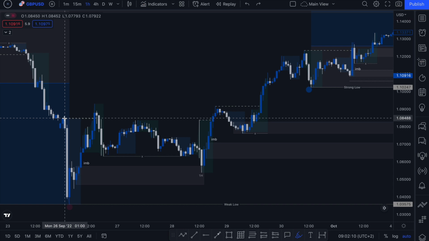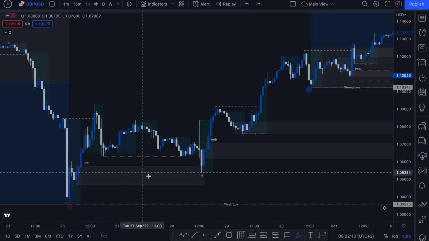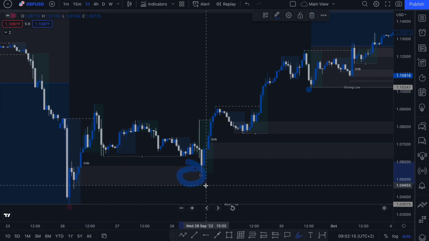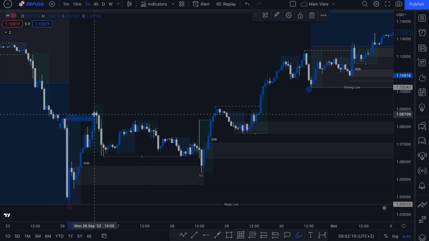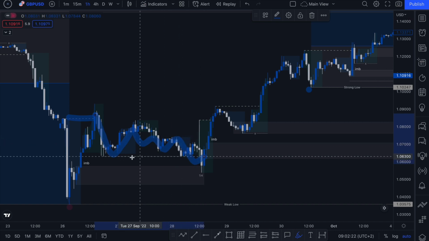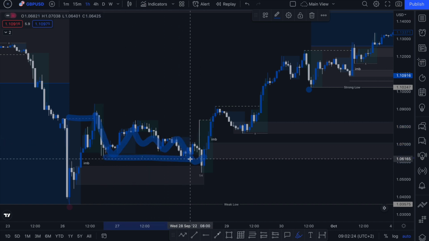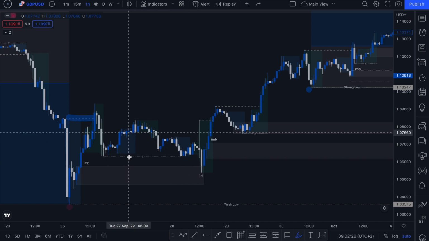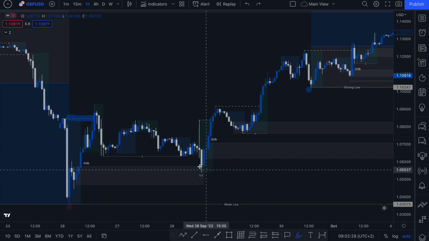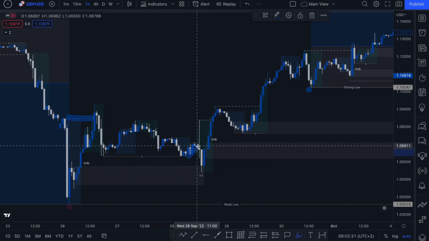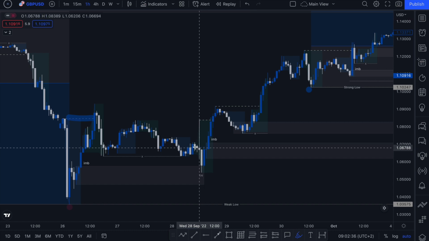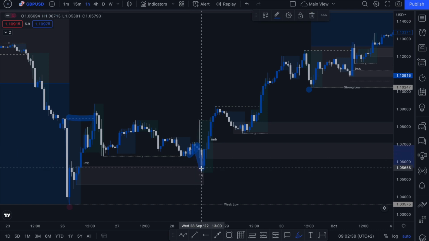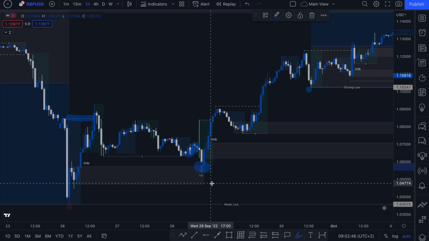So once price action broke structure to the upside here, I was looking to trade this 1-hour demand zone as a counter trend setup. So we break structure to the upside, price action pulls back, it kind of creates these equal lows, which we know is liquidity, okay? Once it creates those equal lows, we can see the price action around about just before the open of the New York session. We have price action push up, we grab this liquidity, and then we tap into that 1-hour demand zone, right?